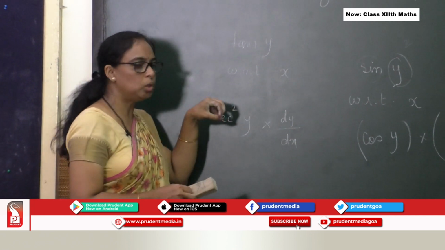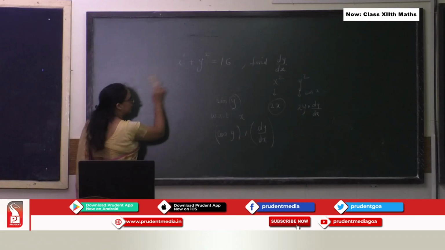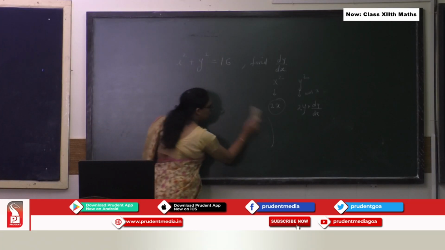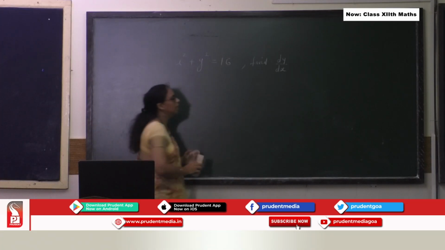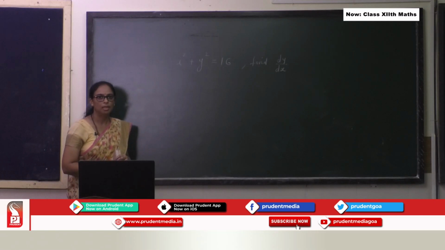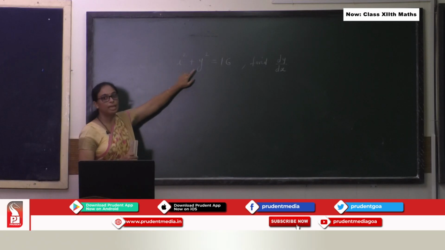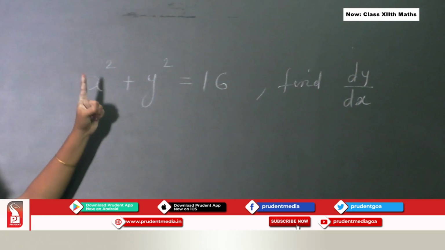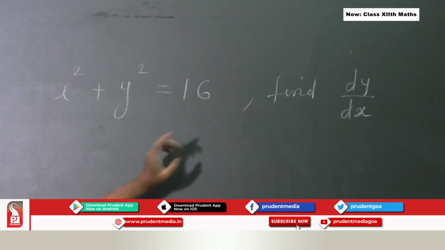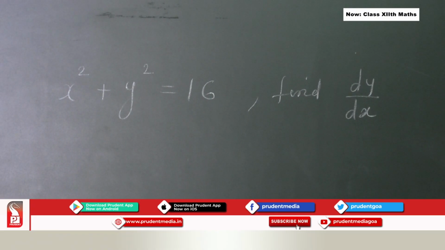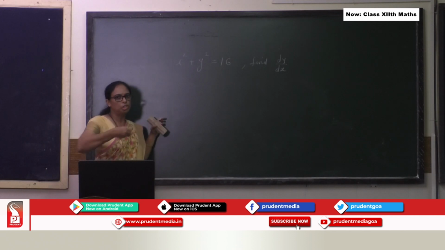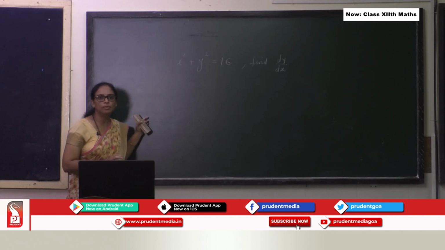So if you have understood this part very well, then now collectively use this whole knowledge in answering this particular question. What is the question? I read it again for you. The question is, I am given one implicit function x square plus y square equal to 16 and a simple question asked to find dy by dx. I very well understand that what I am given is an implicit function, and therefore the technique of differentiation is you just go on differentiating the terms as they are appearing in the given equation.